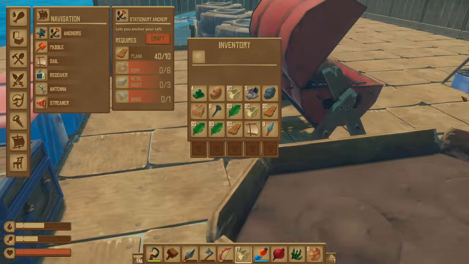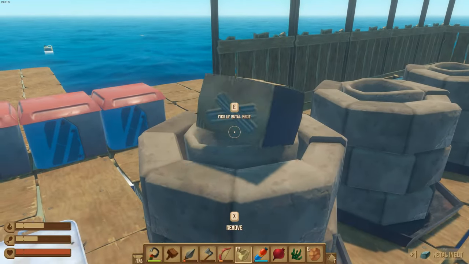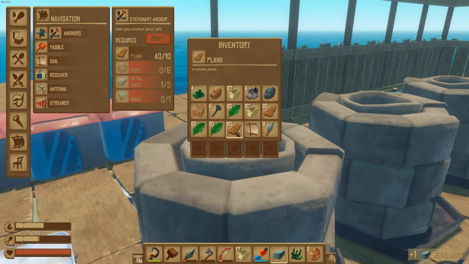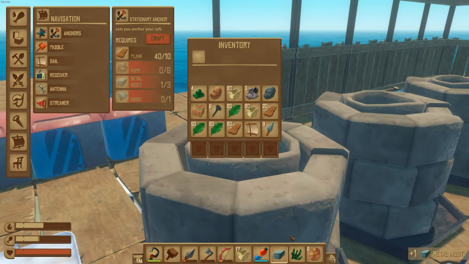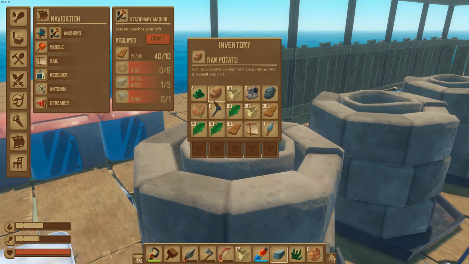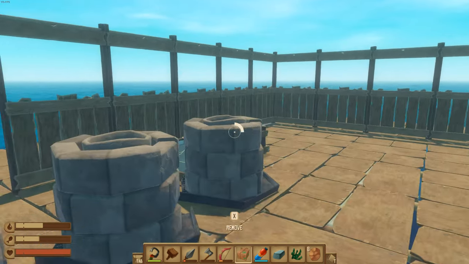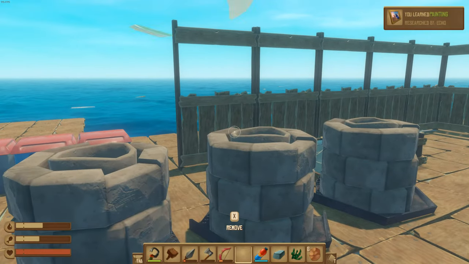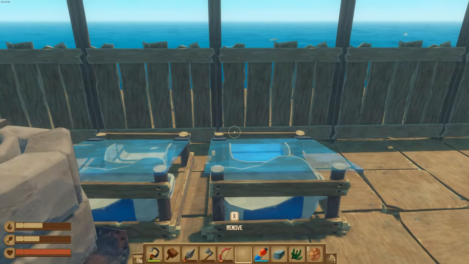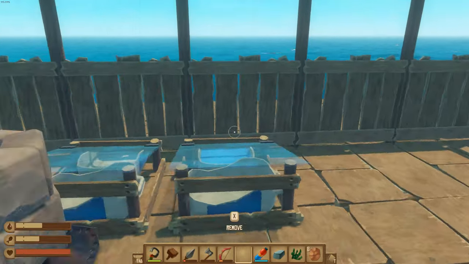Actually, if I make some more metal, oh, pick up the ingot. If I make some more metal, are we really out of metal? Well, that stinks. I thought we had more metal. When we get some more metal, we can make some more bins. The problem is, if I lifted all those up, it would just destroy those devices. Yeah, we're going to put these on the outside. You don't have to worry about that.